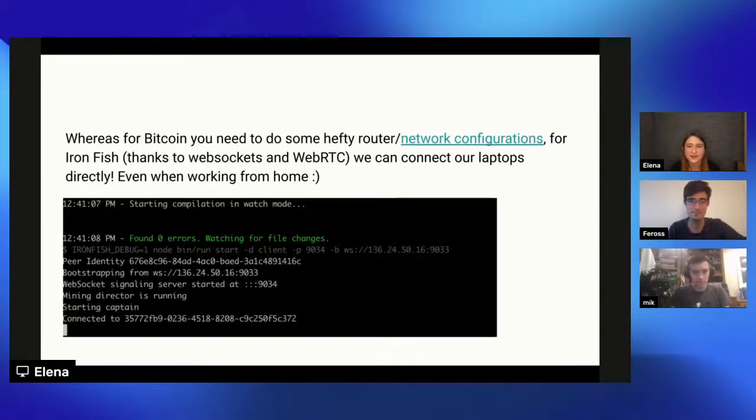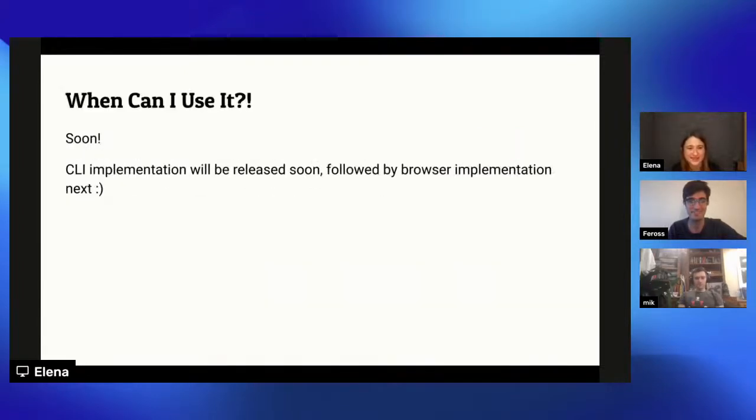Yeah, so it's as I was saying before. What's cool about WebRTC, and I have a snapshot of what it looks like when you start an Ironfish node. This actually happened today with Jason, a coworker who lives in San Francisco, while we're working remotely. He was just able to send me his connection. I was able to connect to it, and it was a magical moment of, oh look, I don't have to go into my router settings. It just works. So that was pretty cool to see.